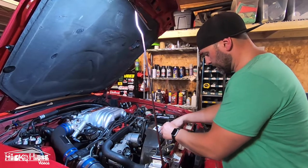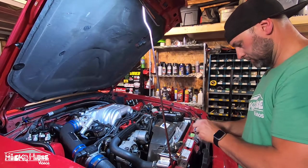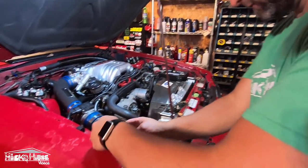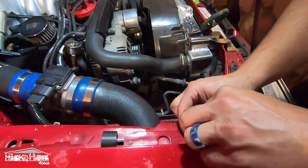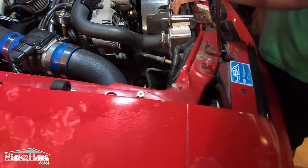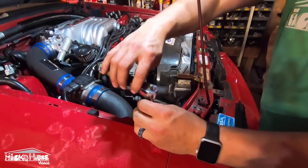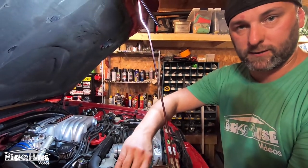I guess I probably should have these set up already, but. Rear flush mount. Pop it in there. This works for all 86 to 93 Mustangs. They work for the 4-hour cars too, but you have to change your speed nuts underneath your fender. That's why I'm not putting it on the 80 on Maxine right now, because I don't have time to pull the fenders off and get them prepped.